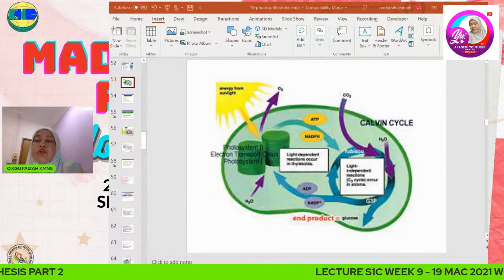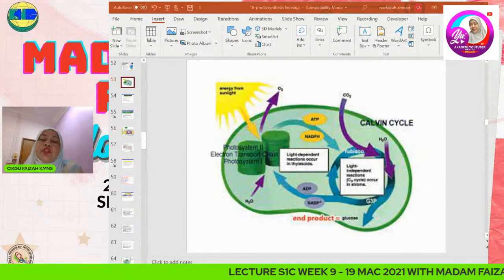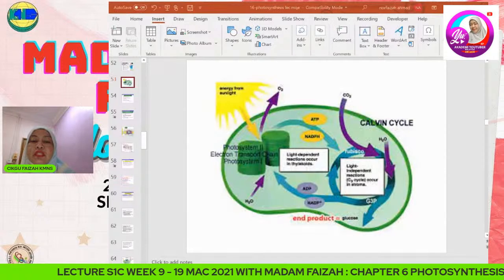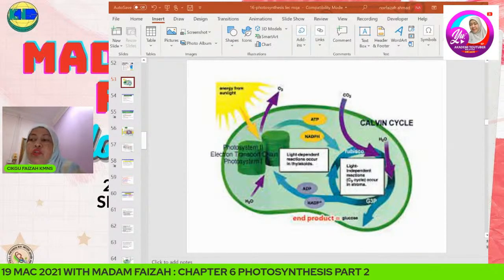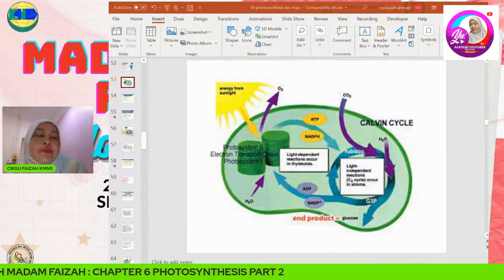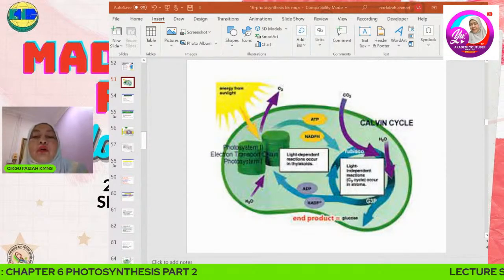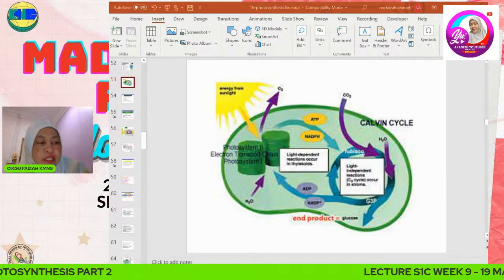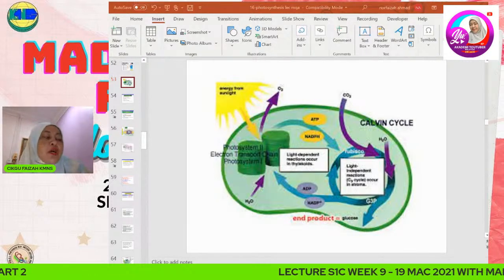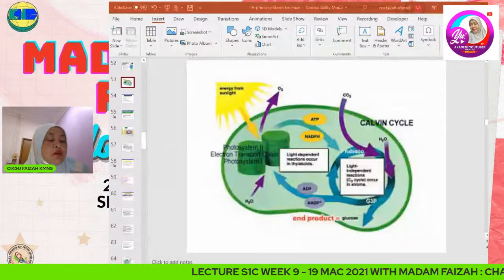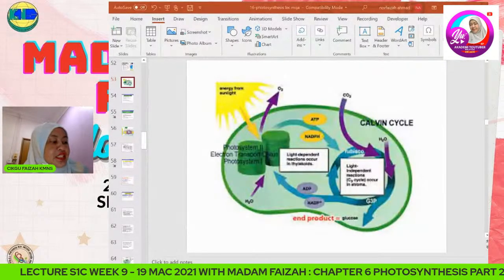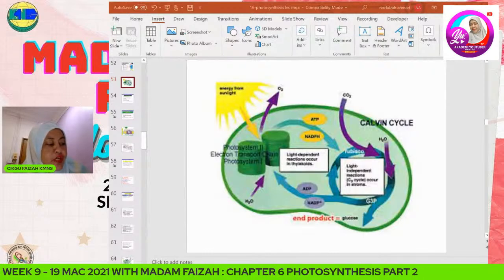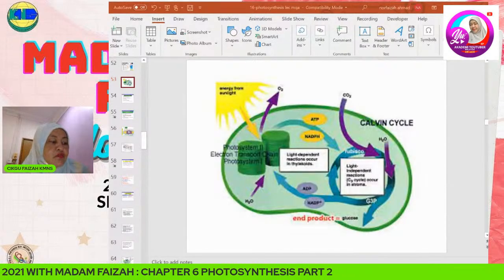Our first hour is on Monday, in which the teacher already started our first topic at part 1, about photosynthesis, the earlier part, right? Now today the teacher would like to continue with the second part. Basically, when we mention photosynthesis, we have discovered the first part, which is to understand the photosynthesis pigments involved in photosynthesis as a whole.